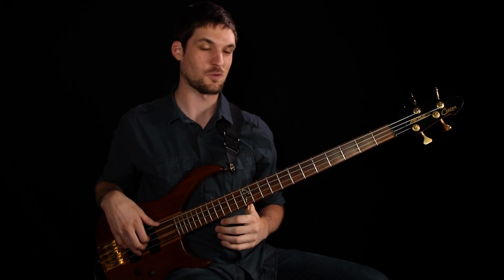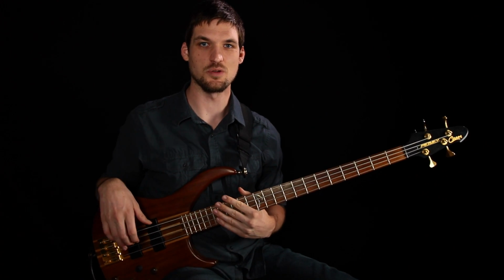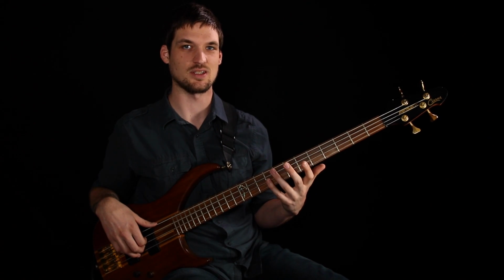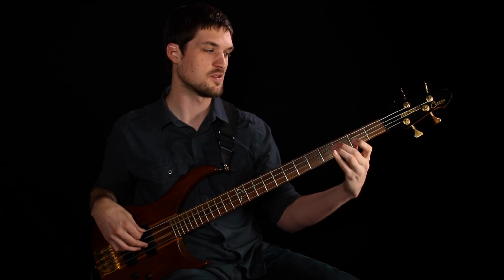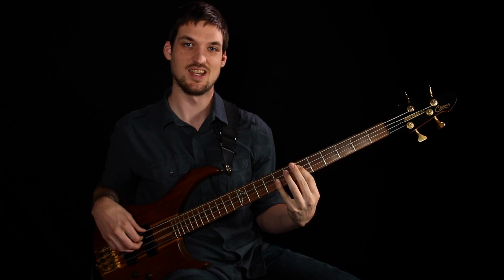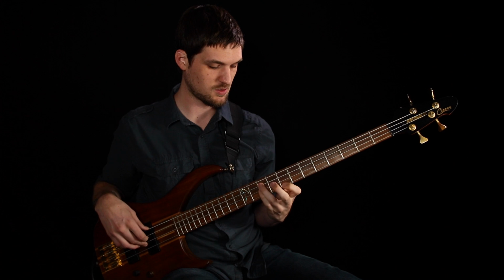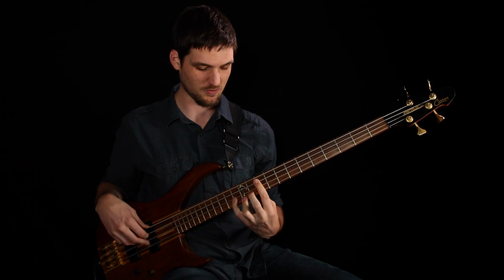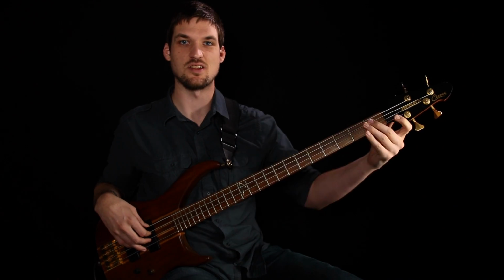So in that spirit, we're going to go to exercise 2 now, which is the exact same music, same notes, same sheet music, but different tablature. So we're going to arrange the notes on the strings a little bit differently. So the root position, we're going to go to the D string for the 3rd, and then we're going to do a big shift to that same E flat here for first inversion. We're going to take the 5th over to the A string, then second inversion, we're going to take the 3rd over to the D string, and then same shape for the root position as in the low octave.